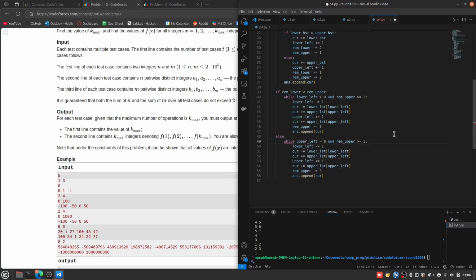It's a way to do it, but I just can't. And remaining of lower is greater than or equal to 3, then upper left minus equals 1. From the upper list I subtract, well, so I can just sort of do it with this, right?